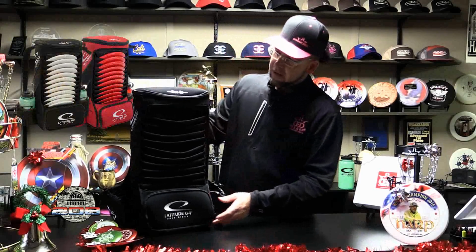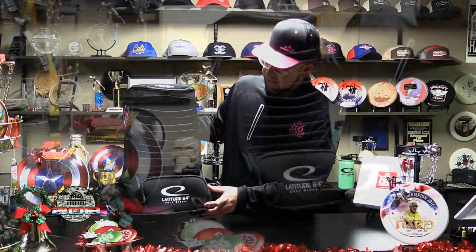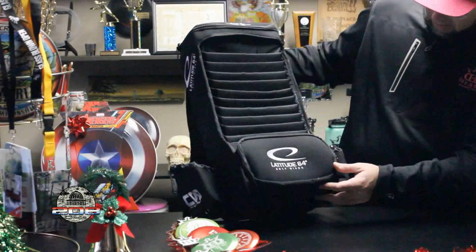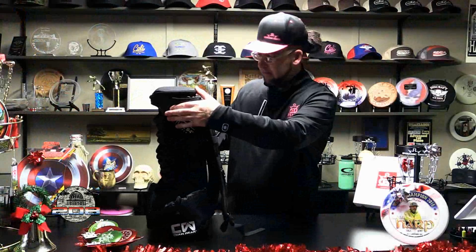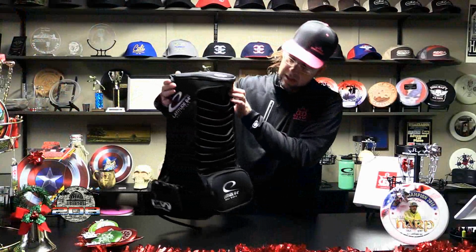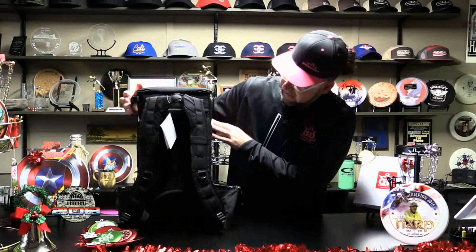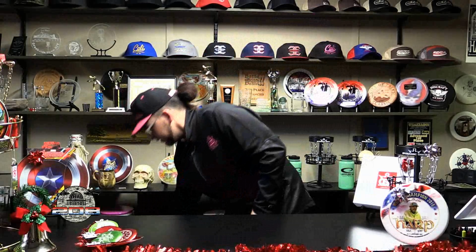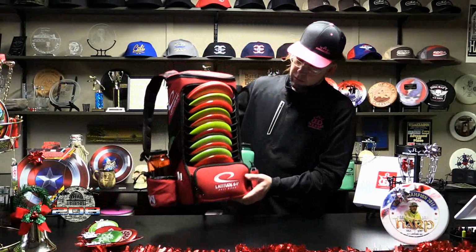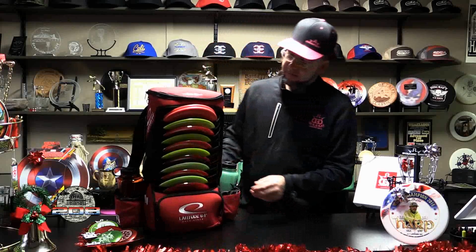So right now the launch colors for the Easy Go are the red and the black and white. This is the black and white, pretty much solid black with some white logoing on the side here. Other side, back is pretty much all black in this one. I'm going to actually do the review on the red edition. Really like this red color, it's not too bright. So I'm just going to talk about this bag a little bit and some of the features.